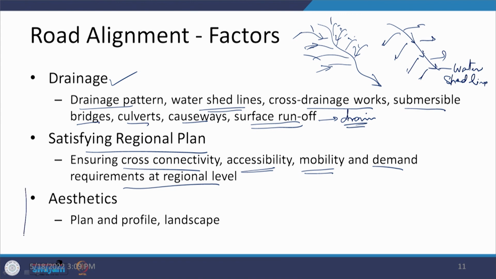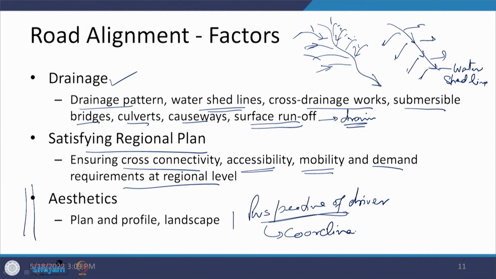And the final thing which needs to be taken care of is the aesthetics. Aesthetics means whatever plan, whatever elevation is being provided, they should look good and pleasing, and we should try to look at this particular aspect, and that is where the perspective of the driver or user becomes an important thing, and we will be talking about this further when we will be discussing the coordination between the two alignments.